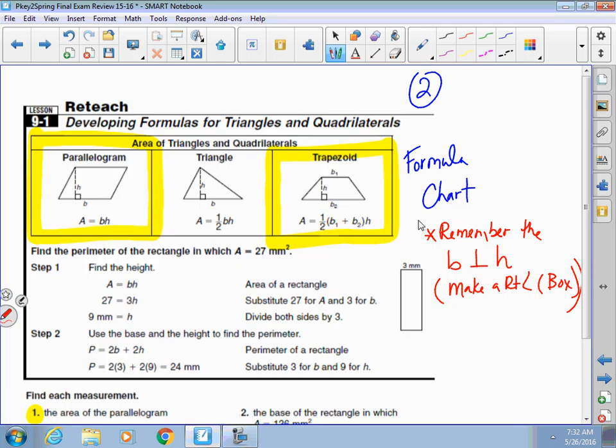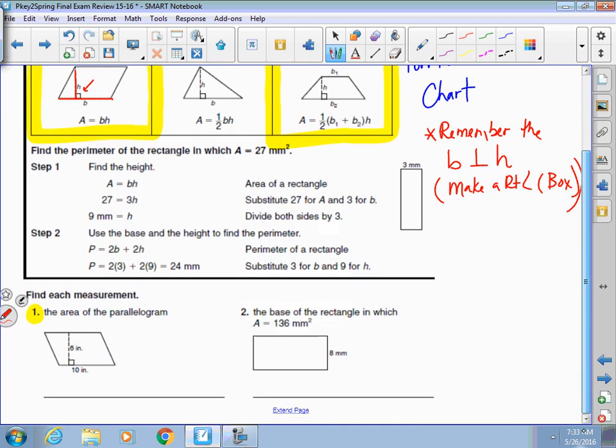So what I'm saying is, if I see this box right there, where that box is formed, there's a T, or upside down T if you want to look at it. We have a base, a bottom, and a vertical. The upside down T is formed right there where that box is, and that's the parts that I use for my base and my height. So in a three-dimensional shape, especially when dealing with triangles, you look for that box, and next to that box are the base and the height.